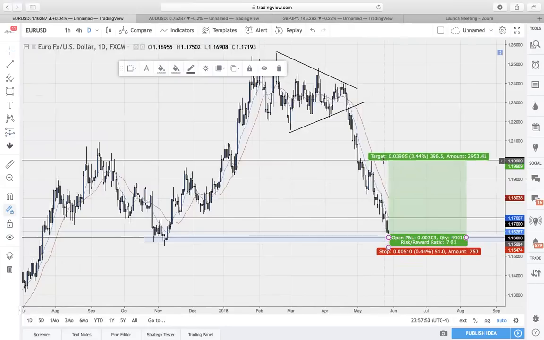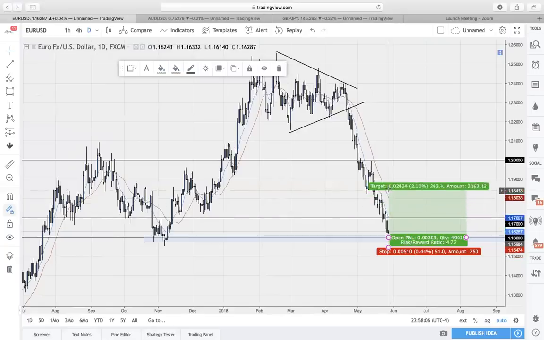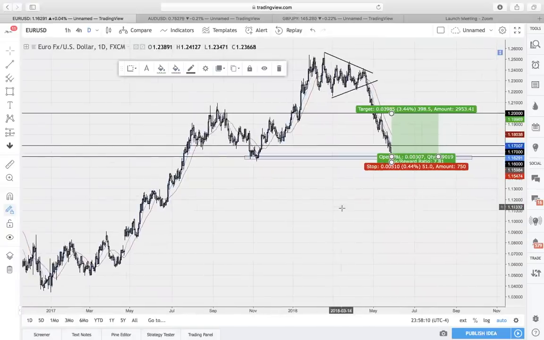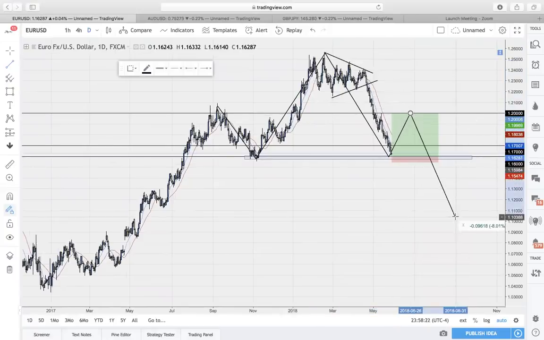We can't predict this far into the future, but of about 300, and let's just say 400 pips, even if we get a move to this previous area of support that was just broken, to be at least 100 pips, so a 2-to-1 risk to reward ratio. If it does, however, reach here, if we swing this up to the upside, this will also be a correctional move with those who associate themselves in what's called a head and shoulders pattern, or whatever you like to call it, for a possible move to the downside.